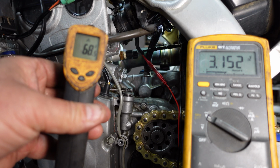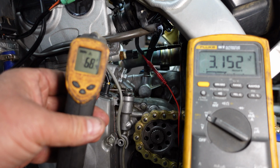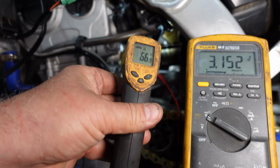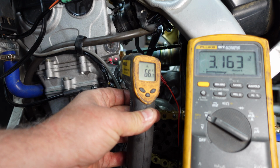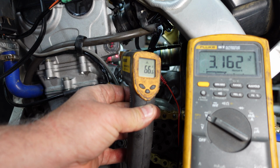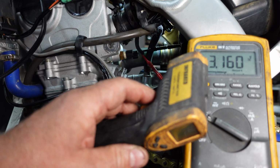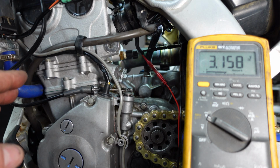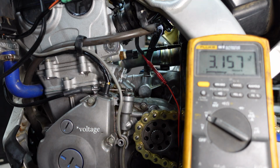Now we're right around 68 degrees on the block, and we're right around 72 degrees in the shop. So that measurement is off for sure. I'm getting about 66 degrees on the sensor, and our voltage is a little high. We'll slightly warm that sensor to get it up to 68 degrees and see where our resistance value falls.